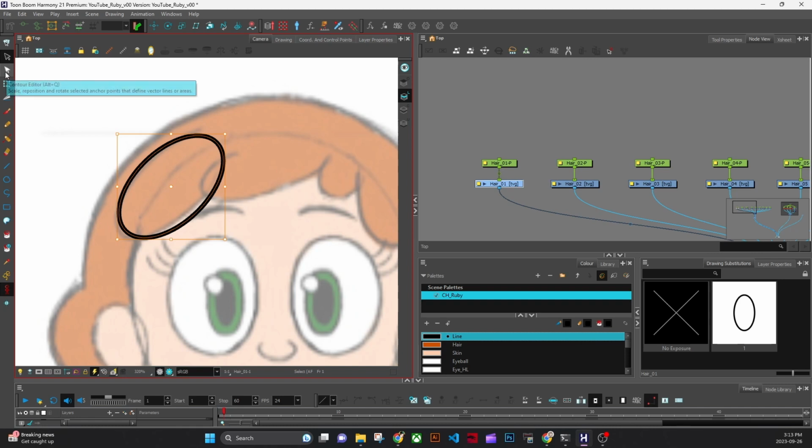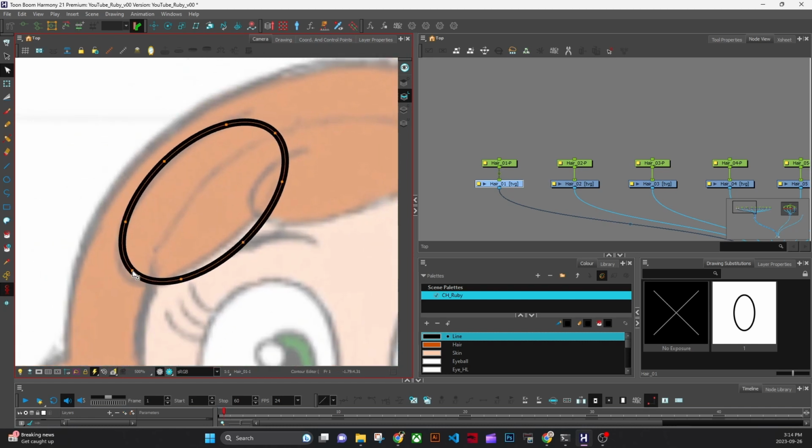And then you want to switch to your contour editor here. And with this, you'll see now I can see these little individual points. I can click and drag and change the shape. I can also click on these and I'll get little handles. And those handles can be stretched and bent and twisted to help smooth out the hair. So I'm going to go ahead and shape this really quickly. Make sure we're getting what we want. We want it to be nice and smooth and match up with our concept art.